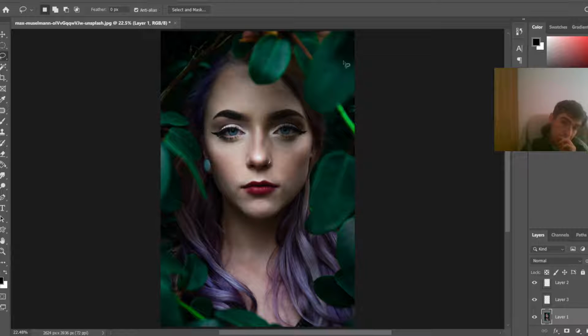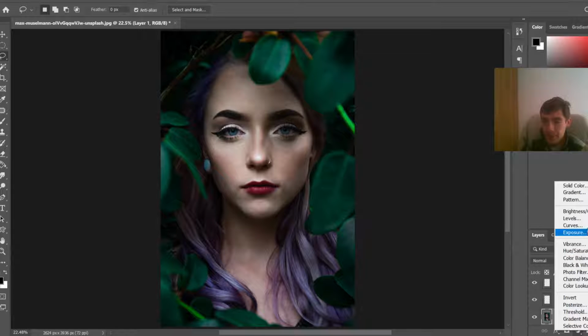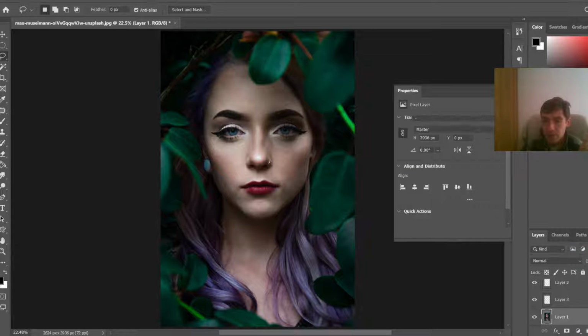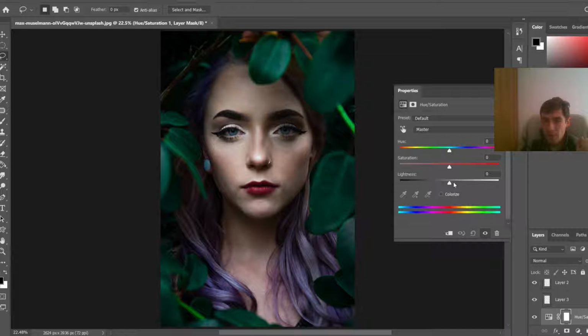I want to make the leaves a little bit bluish. And there are two ways that right now I have in my head. I'm going to show you one, but I'm going to use another one, okay? So let's go to the obvious one, Hue and Saturation. I guess it's gonna work. And there are two things you can do here. You just play around with this one, but it's going to change the entire thing, but you can fix it, it doesn't matter.